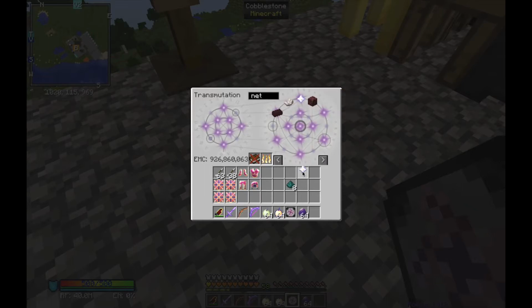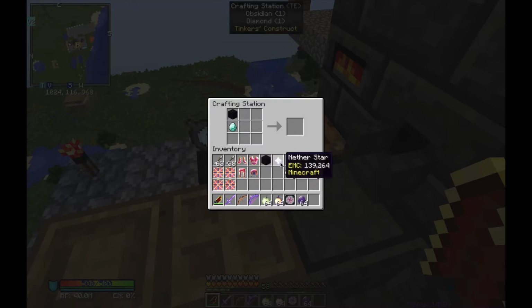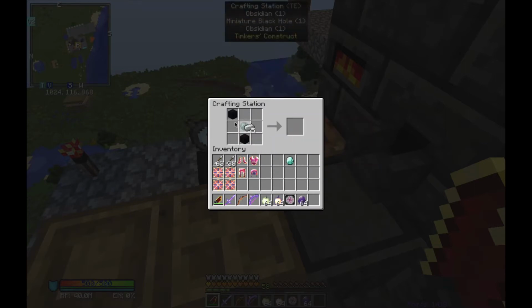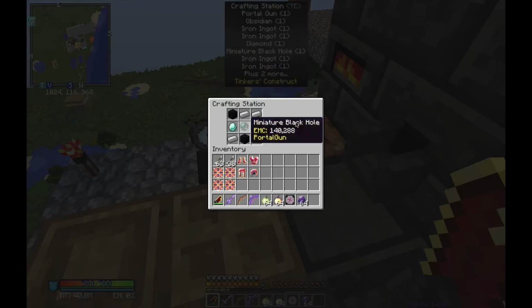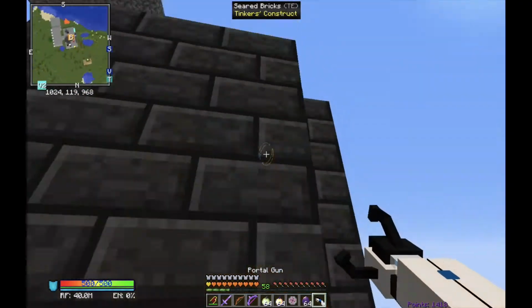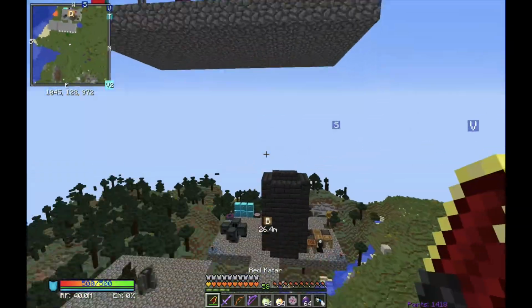Guys, I don't know why, but the Wither isn't dropping a division sigil. It's really weird. I killed a few Withers, but it's not dropping a division sigil. I'll show that to you guys after I craft this portal gun. Boom, here's the portal gun. And I must do this. Wait. Yeah, I'm not gonna do it.